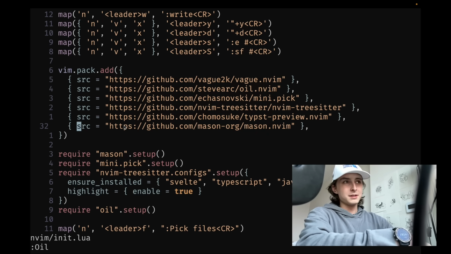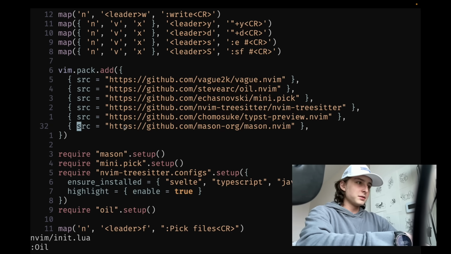But for me, Mason is just super convenient because it's a nice interface to install the LSP servers. And you know, they all have weird names, and whenever I want to install a new one, I don't want to have to hunt down the random GitHub pages and install instructions and get it. So that's why I'm still using Mason personally, and I don't need multiple versions really.